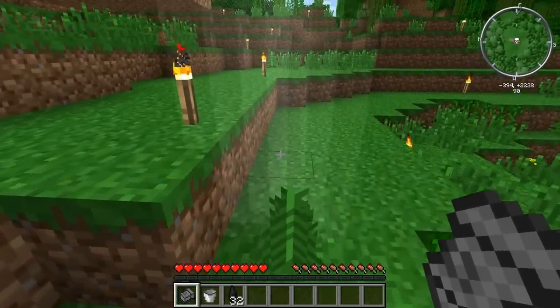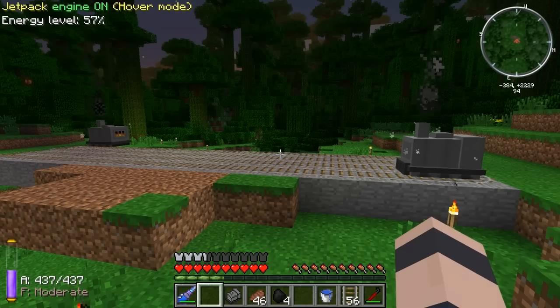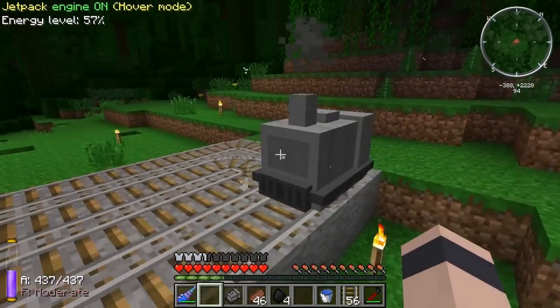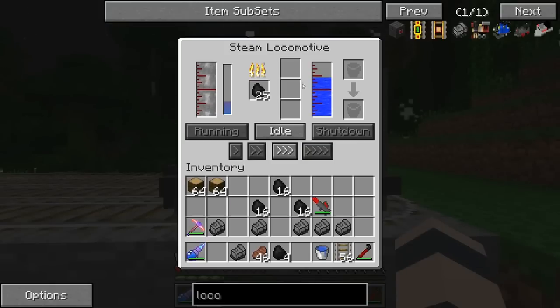Actually, I'm going to re-gear here. I think I can put my gear back on. This will make it easier to get around. Okay, let the testing continue. We have 2 locomotives now. We're going to see what happens when we collide them head on. Going speed 3.